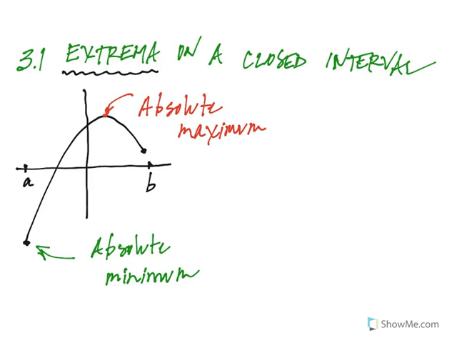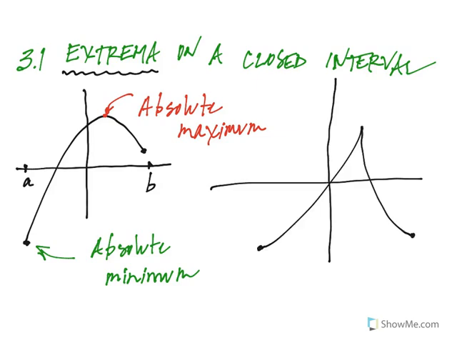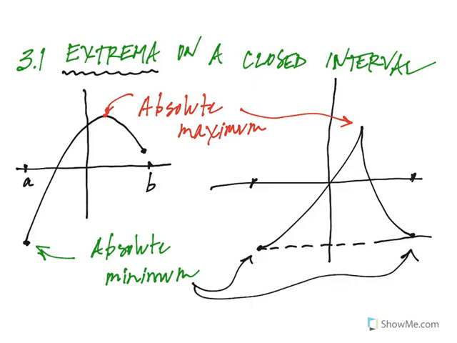Let me give you another picture. The picture might look something like that, where I've got a closed interval going from this x value to this x value. By the way, those x values will be given in the problem, and what I'm looking for in this picture is the absolute highest and absolute lowest points. So my absolute maximum in this drawing would be this point right there. And in this case, let's just say that these two y values are the same, not to scale. And in this case, you'd have an absolute minimum here and an absolute minimum right there.